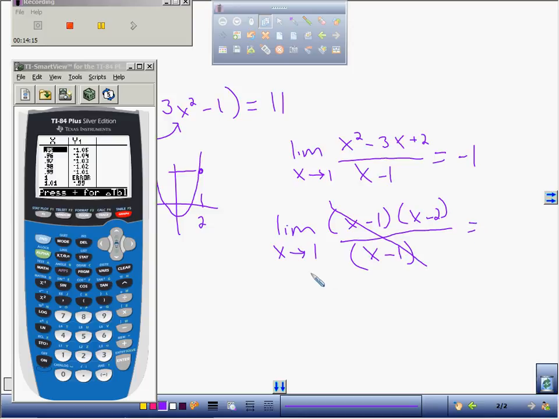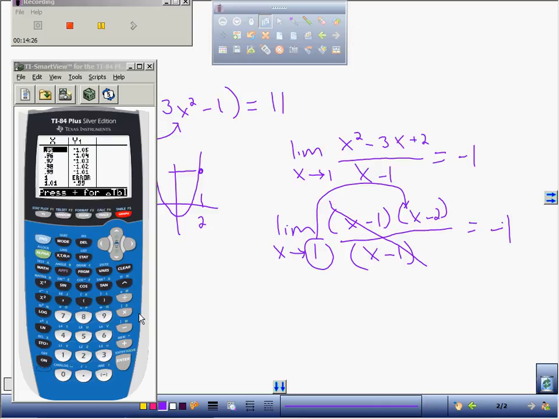And when you plug in 1 into here, now what do I get? What do I get? Negative 1. See that? So now I can take that 1 and actually plug it in, and I can figure out what the limit is. Okay? So even though this particular function is not defined at 1, okay, it has a limit of negative 1 as I get very close to it. You get that? Now you do it out there.